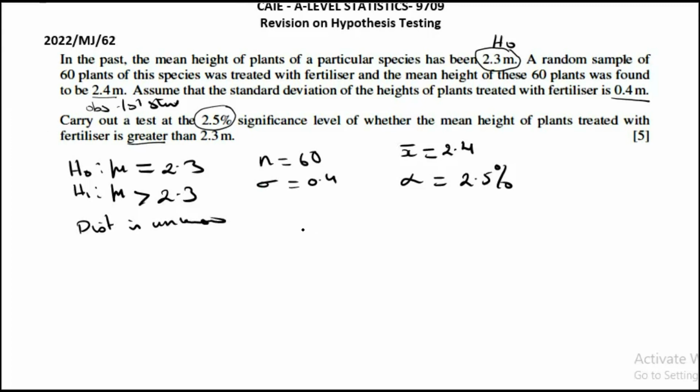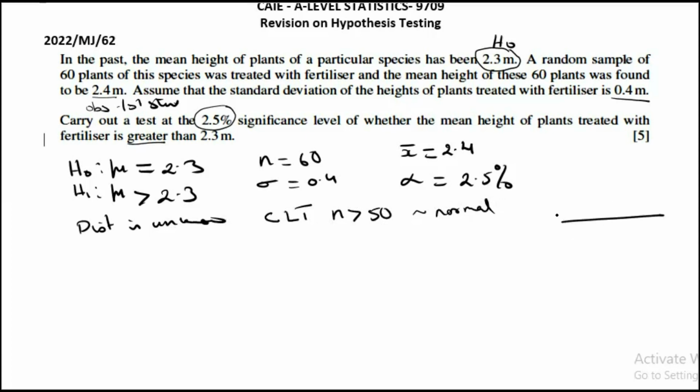So if the distribution is unknown, what distribution can be used over here to do the testing? Now, as we have all gone through the central limit theorem, it says that if n is greater than 50, the unknown distribution is approximately normal. So hence, here the n value is 60, more than 50. Hence, we can use a normal distribution to do these further calculations.